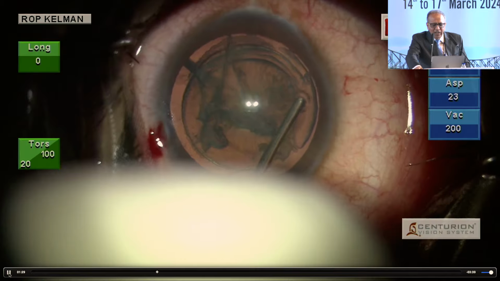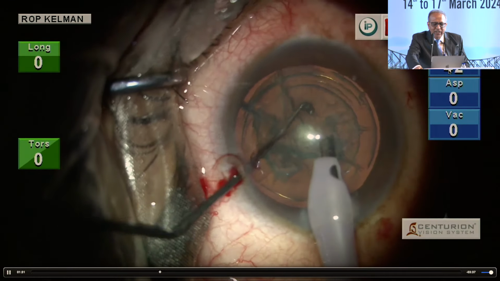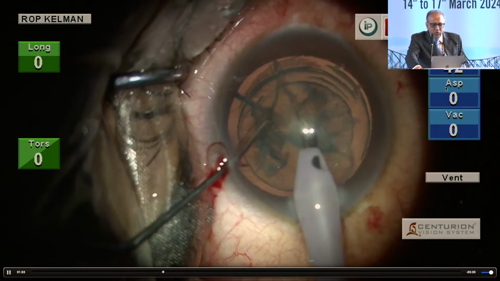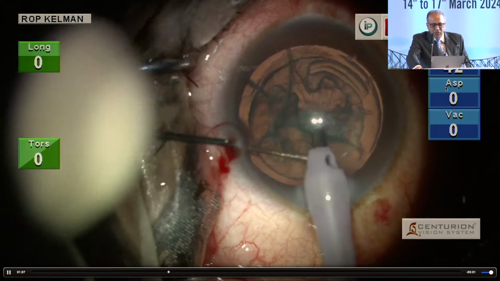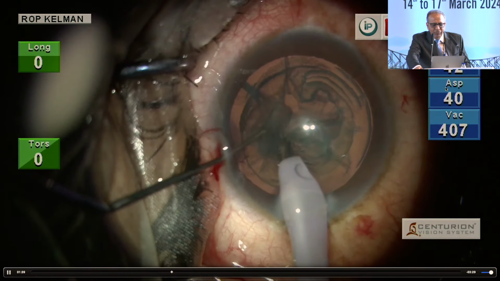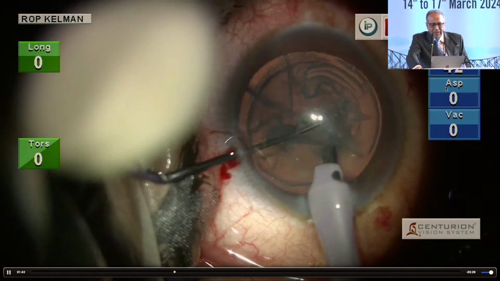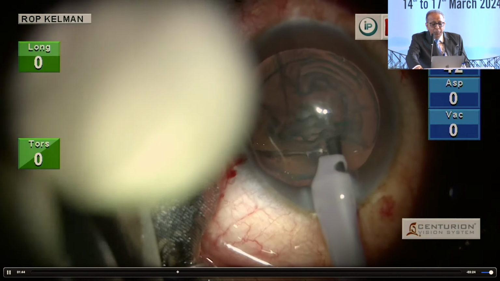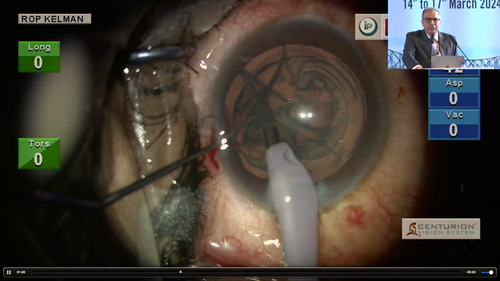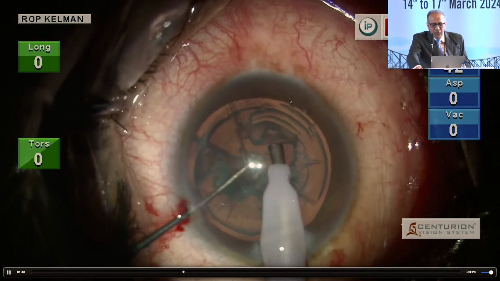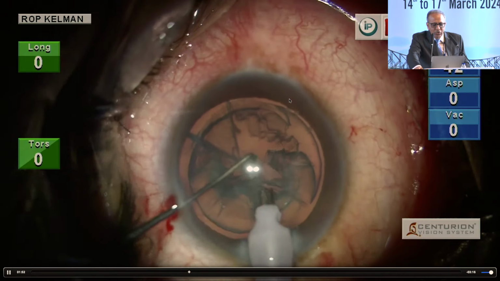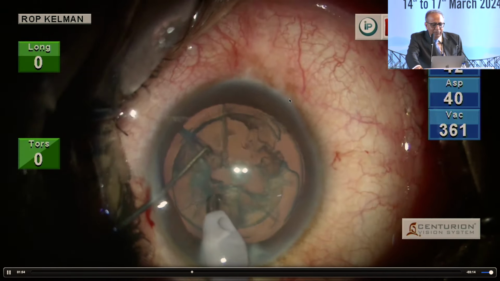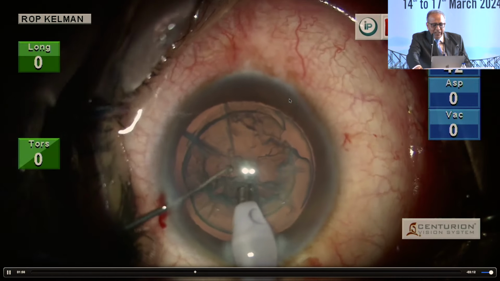This is an early video. You will find that the IOP I'm using is 42. So the first thing is that I have taken out the inner core. By just repositioning the inner core, it is coming out. Now the posterior capsule at this point of time is not exposed because of the epinuclear shield. So this is all what I'm doing. I'm taking it out slowly, layer by layer.